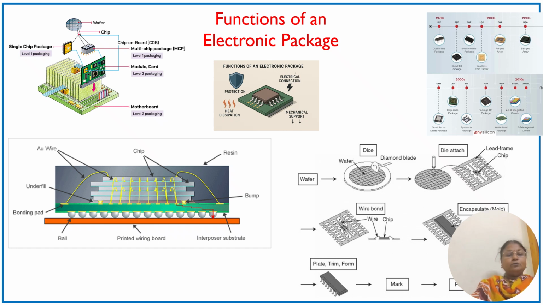Now look into this particular diagram, which shows the printed wiring board. A ball is there, which is a bonding pad attachment onto the substrate of your material, and then you can have some underfills, and these underfills are with respect to the connectivity part. And at last you have the chips. How the chip is getting bonded can be by means of a wire. I have a chip placed on top and then I have the substrate material. From the substrate to the chip, we have a wire bond. This wire is going to be a very thin wire.